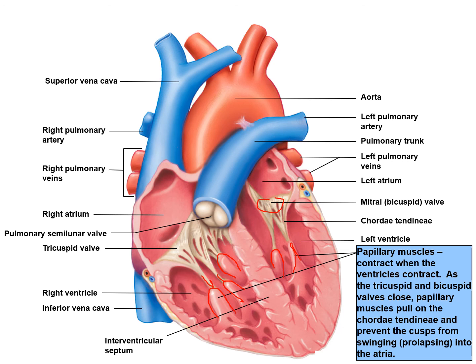And so the idea here is when the tricuspid and bicuspid valves close, and we'll talk about the opening and closing of valves in a few moments, but when these valves snap shut, these papillary muscles, since they're connected to the chordae tendineae, are going to pull on them and prevent these AV valves from prolapsing back into the atria. So when AV valves snap shut, they snap shut perfectly tight, so no blood regurgitates backwards up into the atria. You don't want that to happen.